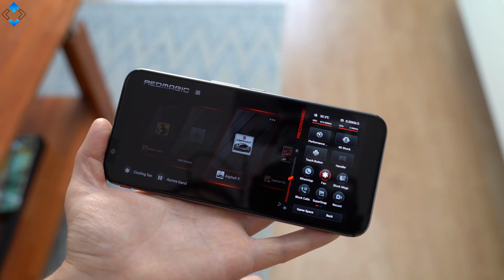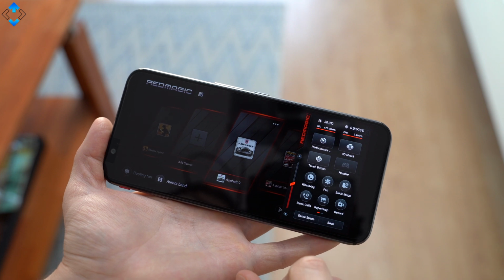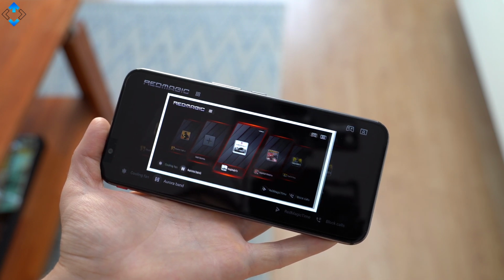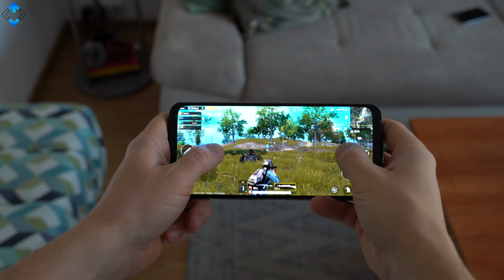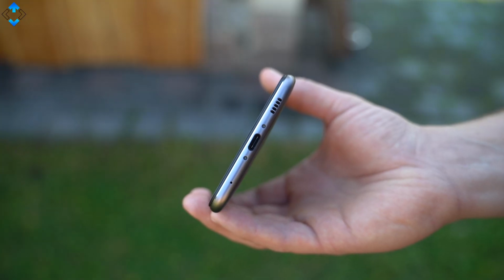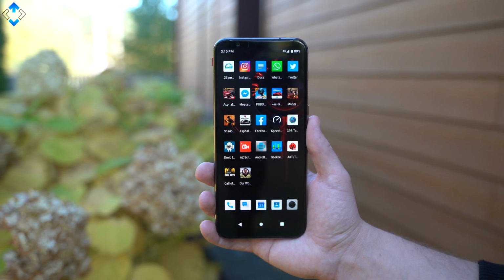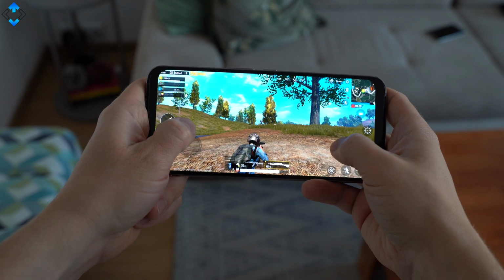The dedicated game space also allows you to manually control the internal fan or turn it off, turn on 4D shock effect, customize the capacitive controls, and so on. Gaming experience is enhanced by great sounding stereo loudspeaker system. The speakers produce balanced sound and the volume output is really good. Just hear all those gamer world sounds.